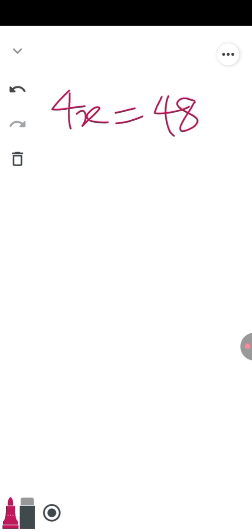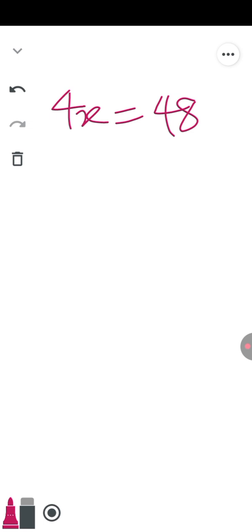So what if I have 4x is equal to 48? All right. So what did I want to get? I want to get x. And what is disturbing my x? That's 4. Not 48, 4. 4x is equal to 48. I want to know what x is, not what 4x is. So I need to get rid of that 4 so that I can be left with x, because it is x I want to know.